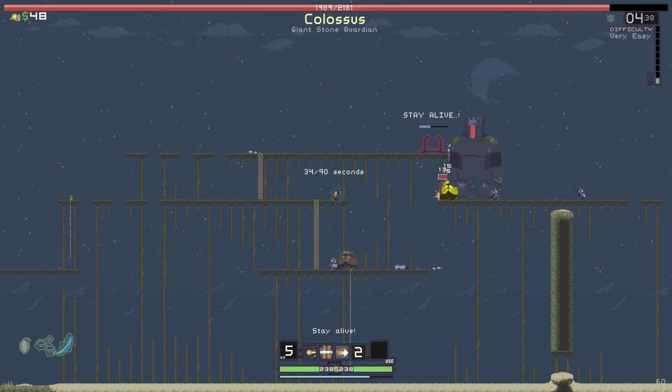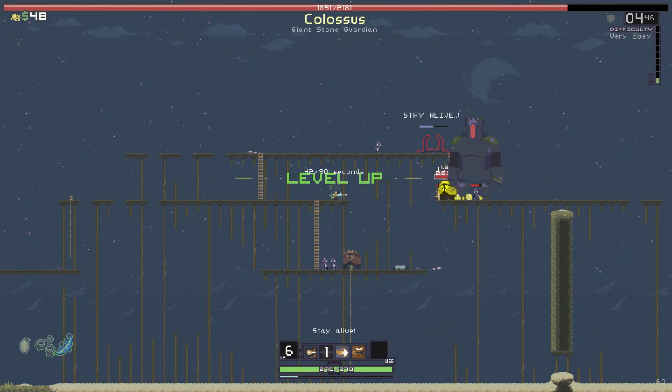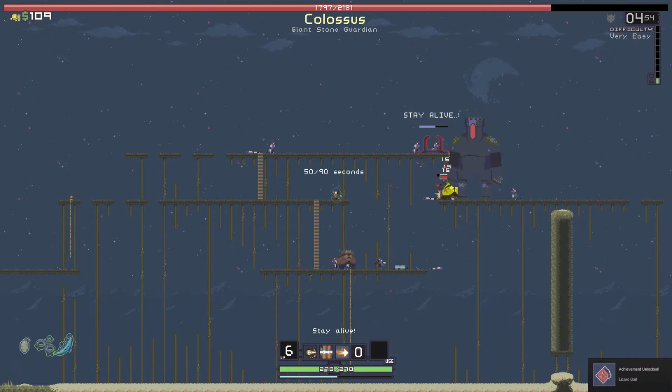I'm just chipping away. This is easy. This is no problem whatsoever. Yeah, I don't know why I was panicking before. This is easy as hell. Right, okay. There we go. Survive. Keep surviving. Yeah, get all the money. No problem whatsoever. Unlocked. Defeat 20 Lurians in one playthrough, I think that was.